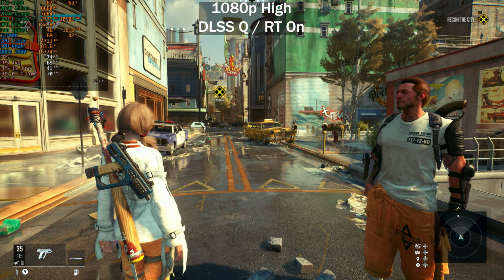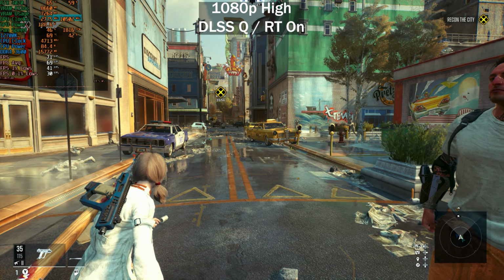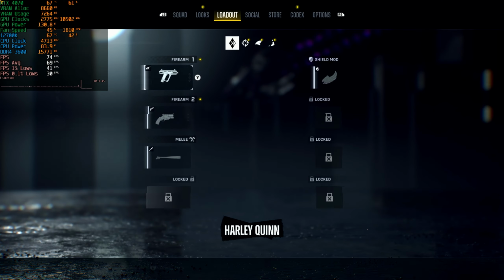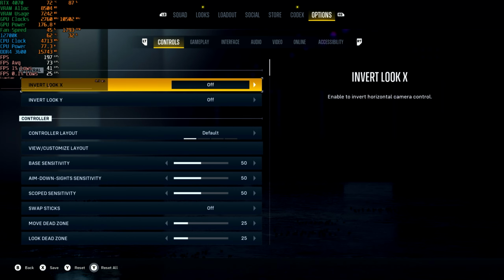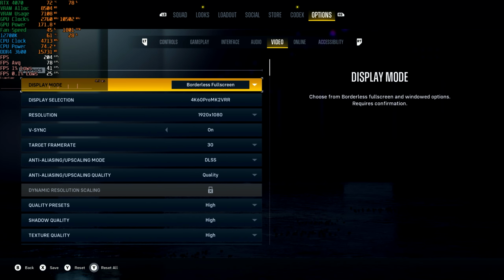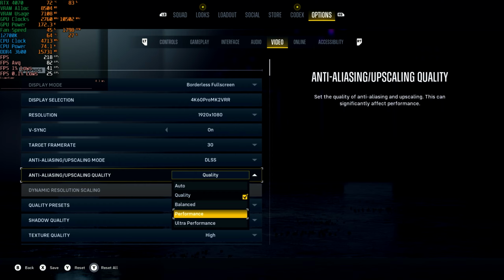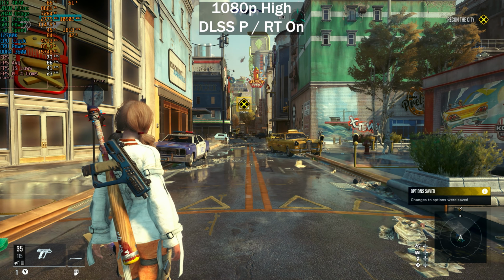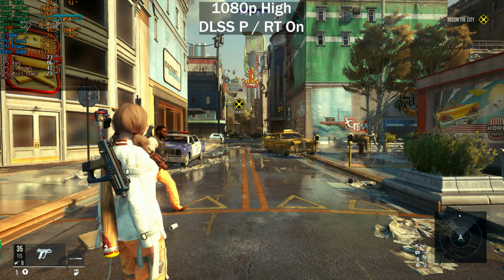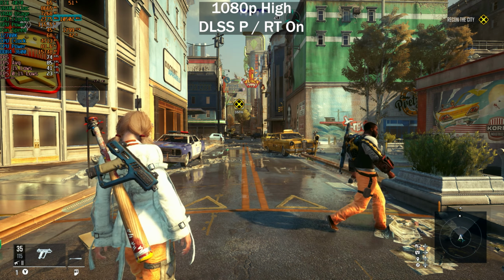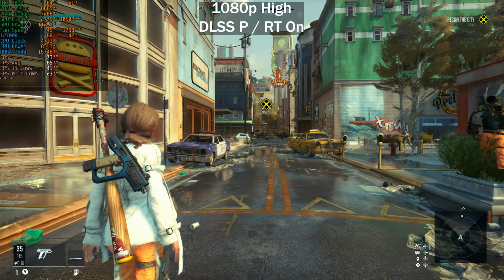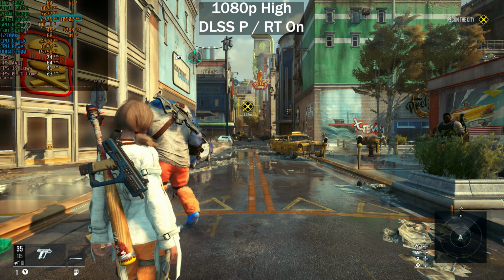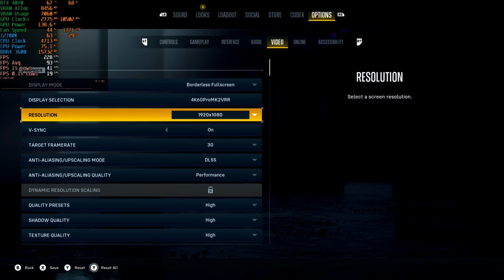because as I said, this is our theoretical max, like 70 frames per second, dipping below 60 when ray tracing is enabled. Even if we do, I'm just going to leave the frame rate counter up there. If we go with the DLSS, let's make it performance, right? Let's save that, and 70 frames per second. So CPU bound, that's what it means. If you change graphical settings, you won't see any improvement in the frame rate at all, and that's unfortunately where we are. Right, so let's move on to 1440p.